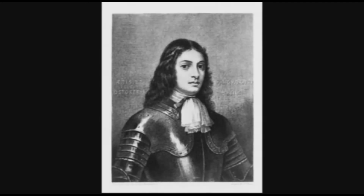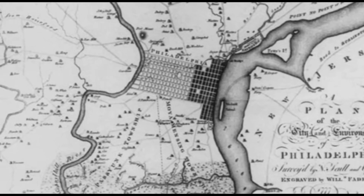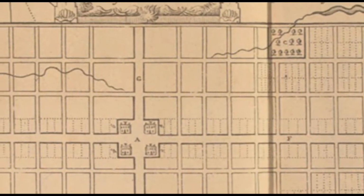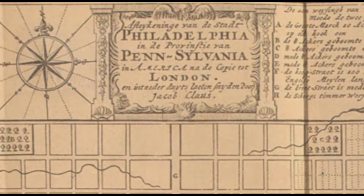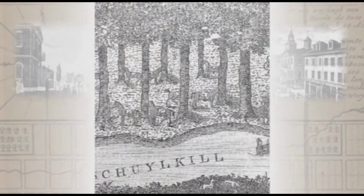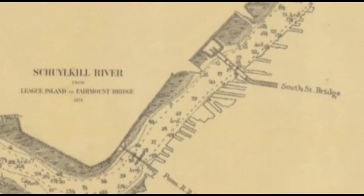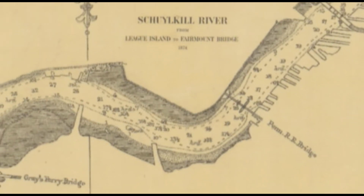More than 300 years ago, William Penn planned for his beloved city of Philadelphia to be a green country town, recommending that there be ample room for gardens, orchards, and fields to make the city wholesome and beautiful. The historic city was the first in the country to deliver clean drinking water to its citizens using state-of-the-art water treatment, and in 1855 had the foresight to begin purchasing land along the Schuylkill River to help protect the city's drinking water supply.